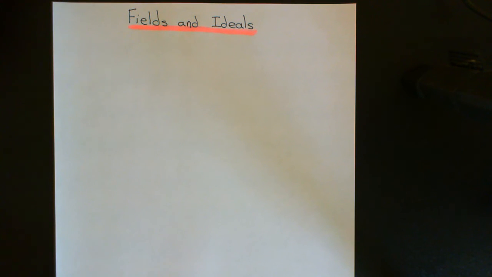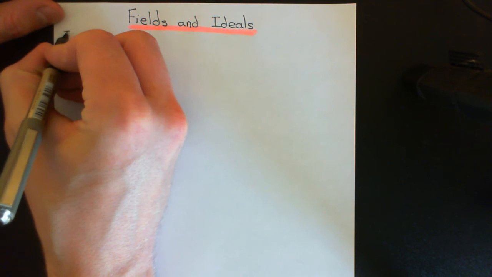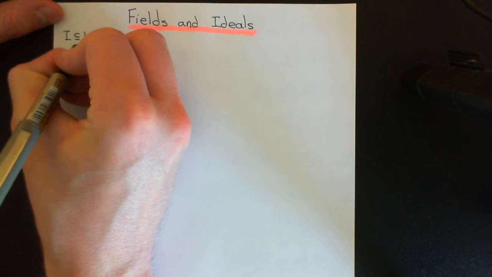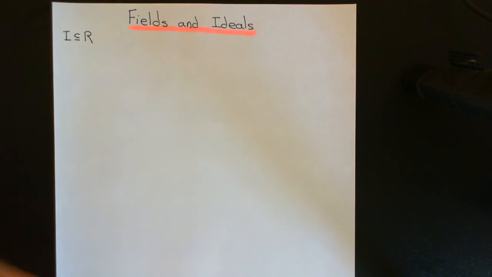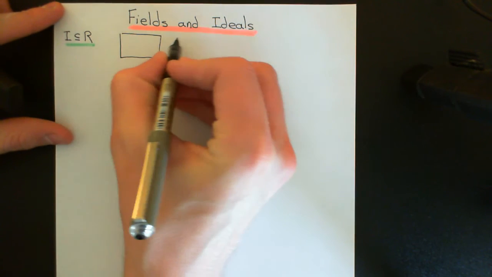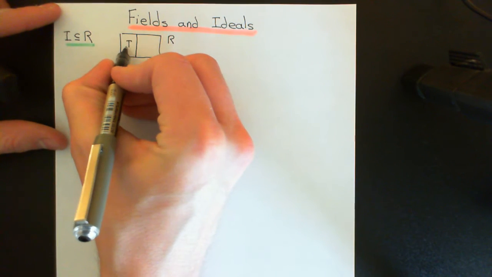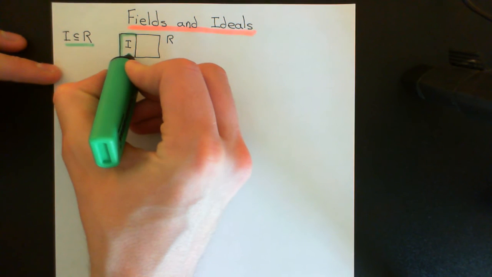Initially, let me just remind you of what an ideal is. An ideal, first and foremost, is a subset of a ring. Now fields are all rings, but we'll start off just with a general ring here. So an ideal is a subset of a ring. Let me draw a picture to show this. If we have this box representing our ring, then we'll have this subset of the box representing our ideal here. So this subset will be our ideal.